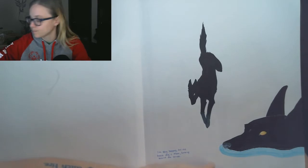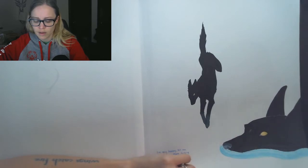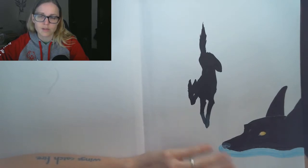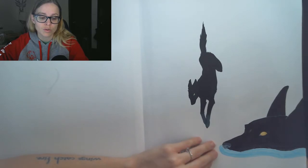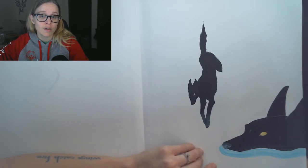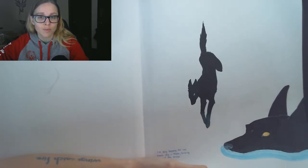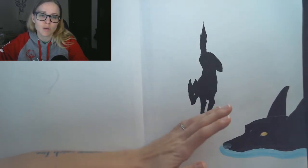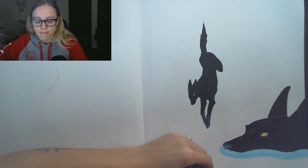So the black dog, it's always been a little bit of lore that I love and appreciate. There's a headcanon, a belief in medieval times that the first person to be buried in a graveyard would stay in the graveyard and help lead everyone else buried there to the afterlife. So a lot of times people would bury a dog as the first body to be put in the graveyard, so the dog would lead them to the afterlife because nobody wanted their loved ones to be stuck there forever. So that's kind of the point to the black dog.